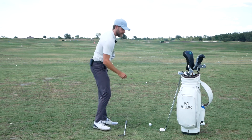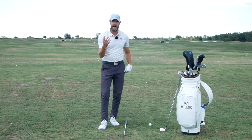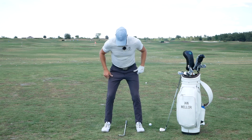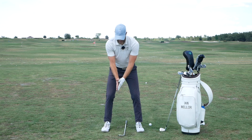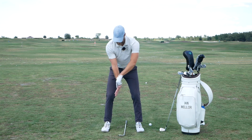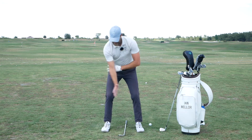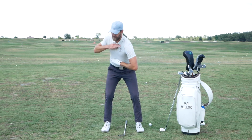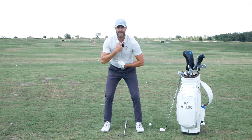Okay, so the drill that I've got for you today, we're going to start off with some body drills similar to what I was doing there, and I'll face the camera first. Going into setup, we're going to let both arms hang, and the right hand, or your trail hand, is going to reflect the club face. We're going to start it in a little bit of extension as it hangs down, and then moving back, I'm going to run this movement from about here up.